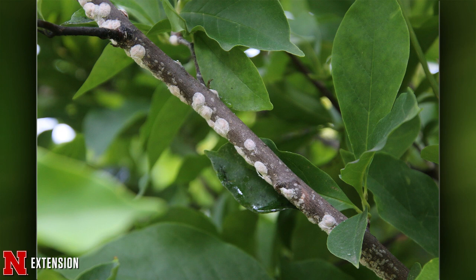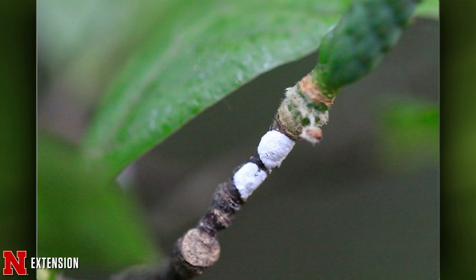This is a picture of magnolia scale, with questions from Lincoln and Omaha about how to treat and when. Magnolia scale has become pretty common — a lot of magnolia trees have it. The time to treat is again the crawler stage, so knowing the scale type is very important. For magnolia scale, the crawler stage is in the fall — last year it was around the third week of September. Horticultural oil is what you use. Two-sided tape is the best way to monitor: put it on the tree and check daily for crawlers.